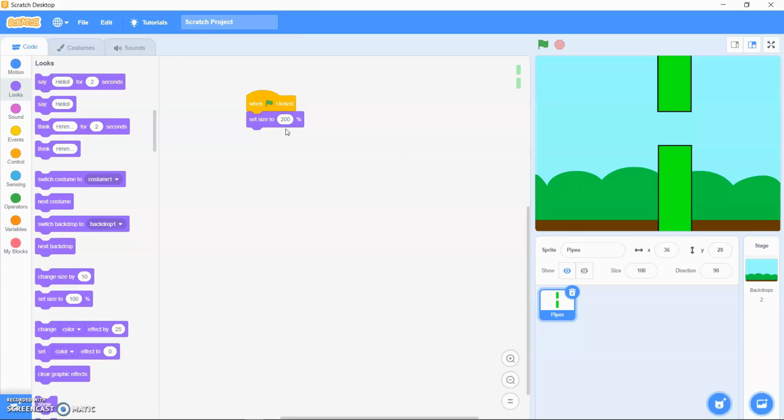So we draw a rectangle for the top pipe as shown here on our screen. Then fill the pipe with the color you like. I chose green. Create a duplicate of the pipe by selecting it and then click on copy and paste, which I've done in the video right here. Drag the copy of the pipe to the bottom of the screen so that the copy is in line with the other pipe, as I've done on my screen as well.